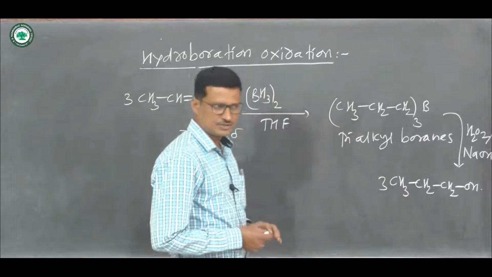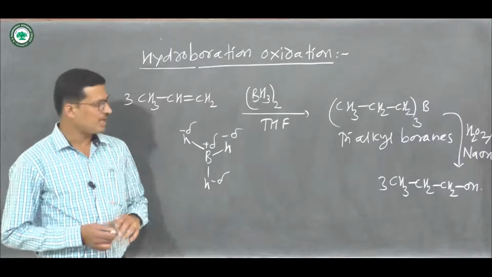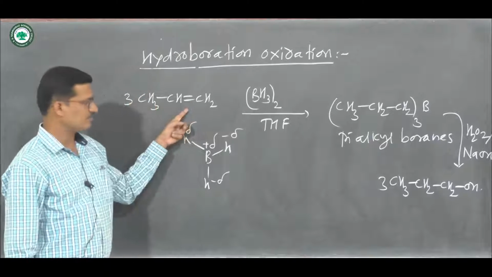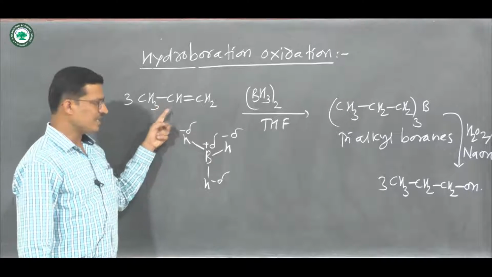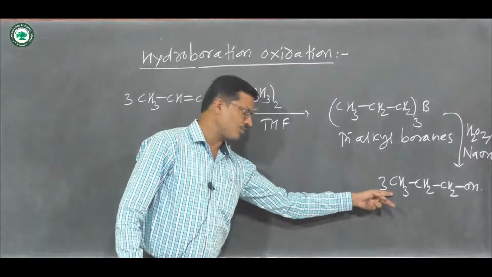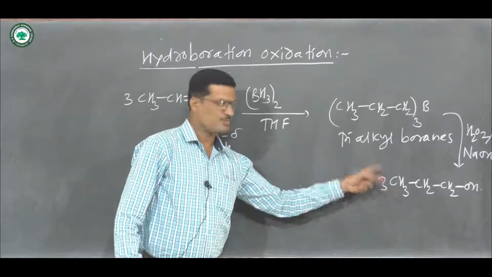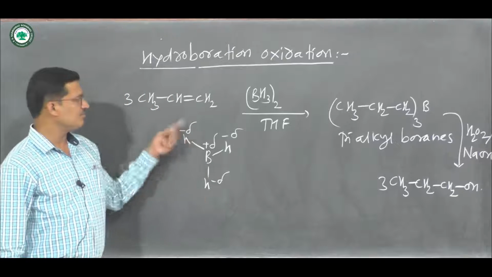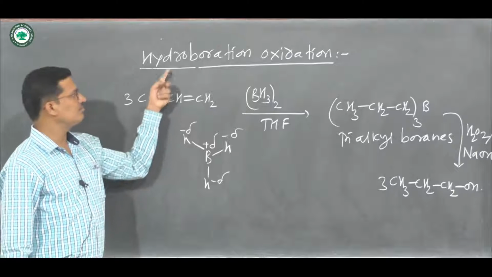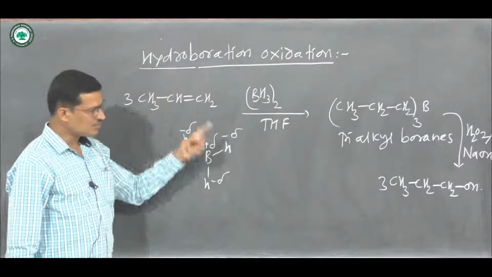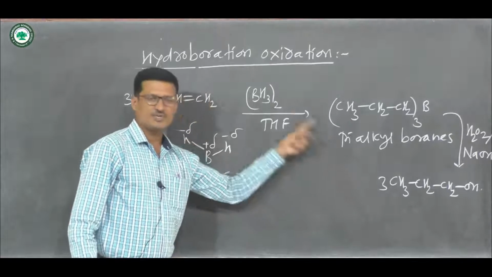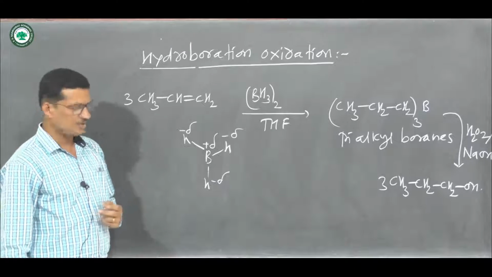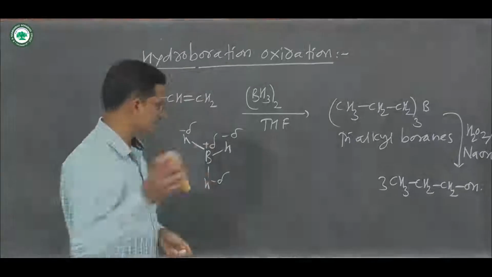When you take the example of hydration, addition is according to the Markovnikov addition. But when we do the same hydration reaction with this alkene, then instead of 1-propanol, we get 2-propanol as a product. But both reactions are according to the Markovnikov addition. So what is the importance of this reaction? If we want to synthesize the less substituted alcohol, then we use hydroboration oxidation. If we want the more substituted alcohol, then we use the simple hydration method, and then we synthesize that more substituted alcohol. So what is the mechanism of this reaction?